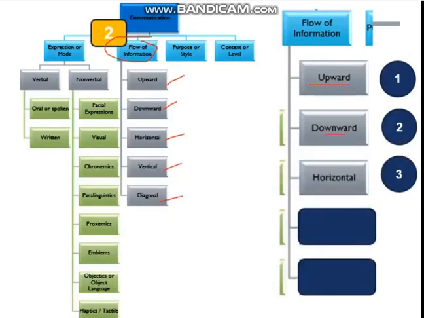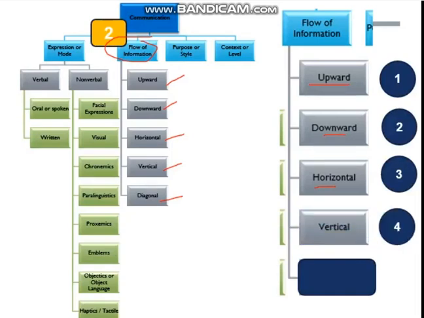When we talk about horizontal communication, it means of the same level. So when students communicate with their fellow students, that is horizontal communication. If the dean of College of Arts and Science would be communicating to the dean of Maritime, then that would be horizontal because they have the same rank. Okay. Next, we have vertical. When we talk about vertical communication, it's a combination of the upward and the downward communication. Okay, so meaning there is an exchange of communication between the subordinate and the supervisor.